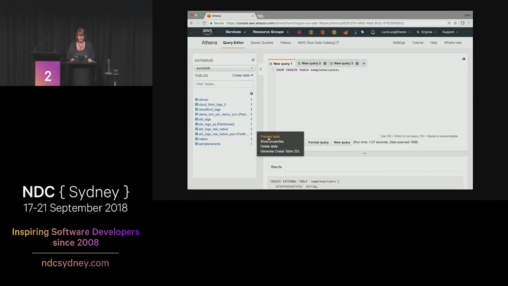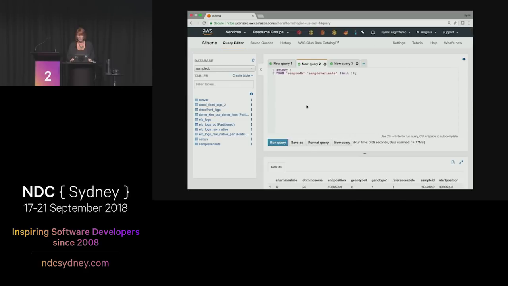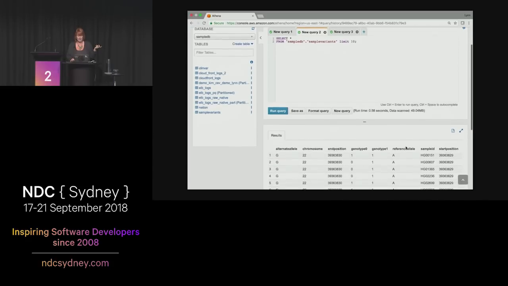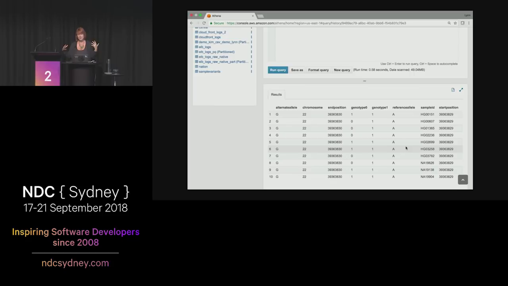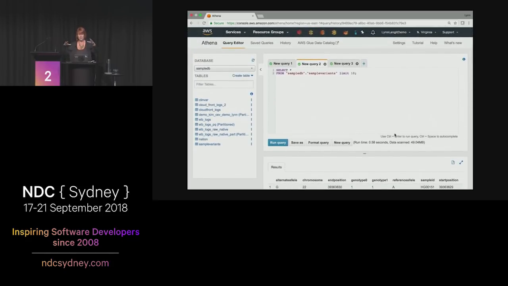And then when you preview the table, you're running a SQL query. Now this query is really tiny. The big query that I ran previously had a huge amount of data, just to kind of prove a point. This literally ran in half a second, it's only 49 megs. But from a look and feel. Now of course I'm running these things in the console because it's easier to consume them when you're trying to learn a lot of new services. Just like any other cloud service, you can run this from the command line interface or from the SDK. That's programmatically how you would run it in production.